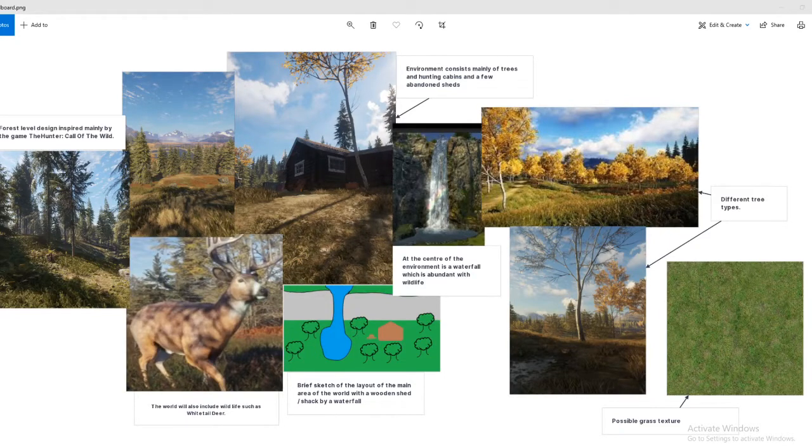My goal when creating this environment was to recreate a world similar to the world in the game The Hunter: Call of the Wild by Expansive Worlds. I chose The Hunter as a primary inspiration due to the atmosphere the game creates. The Hunter is a very immersive and realistic looking game, and has a very real feeling to it, and I would hope to achieve the same in my game world.